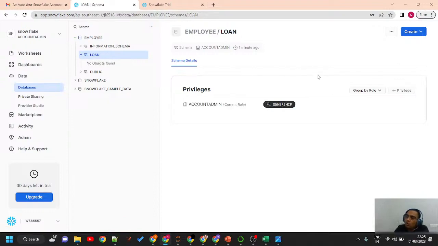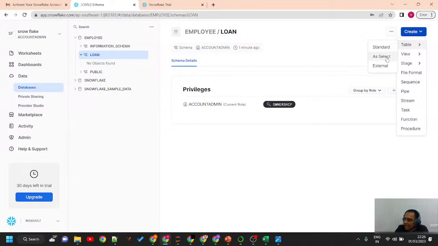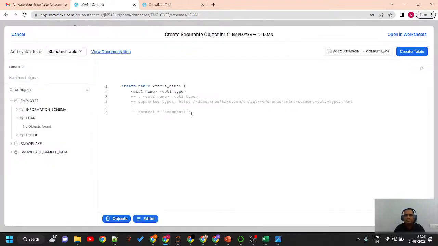So now I want to create a table. I can create a table as standard, as select, or external. Standard means just like your normal table. Suppose I want to create an HR table.